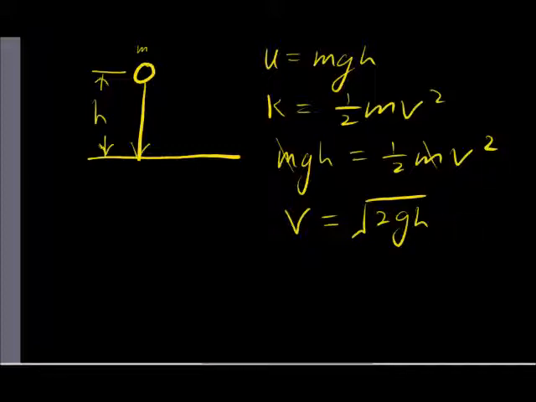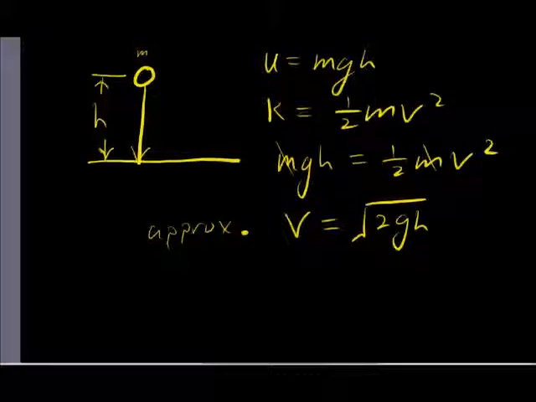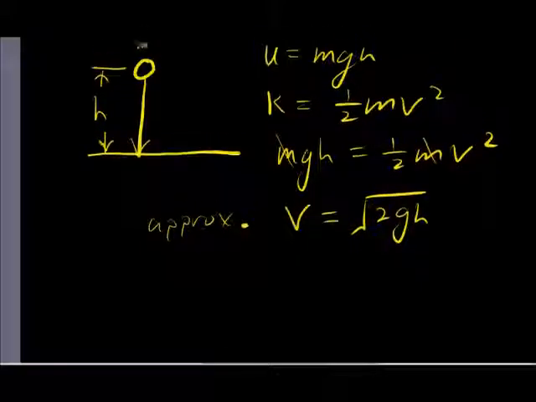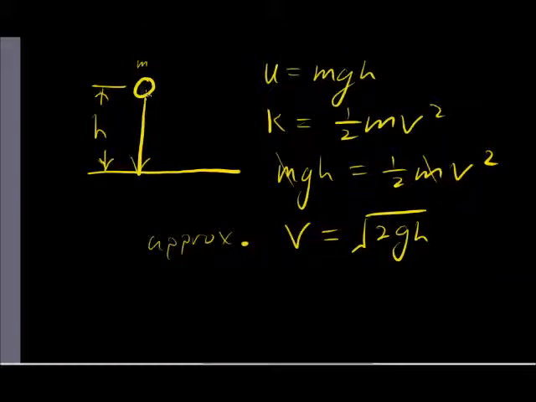And the reason why I say that this is only an approximated value is because we made an assumption that there's no loss to the air friction. So what happens is that in the process of falling down, there will be air friction which comes into the picture, and that actually causes the loss of energy to increase the temperature of the air.